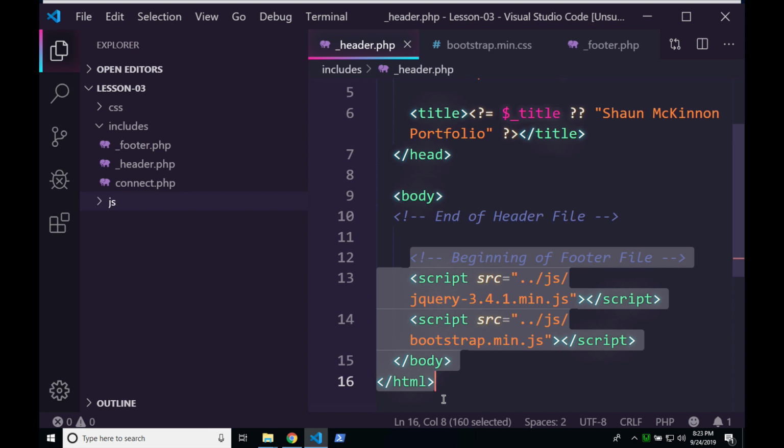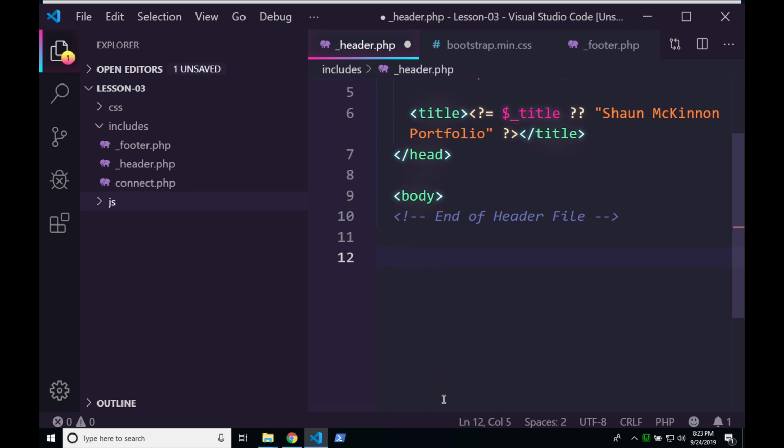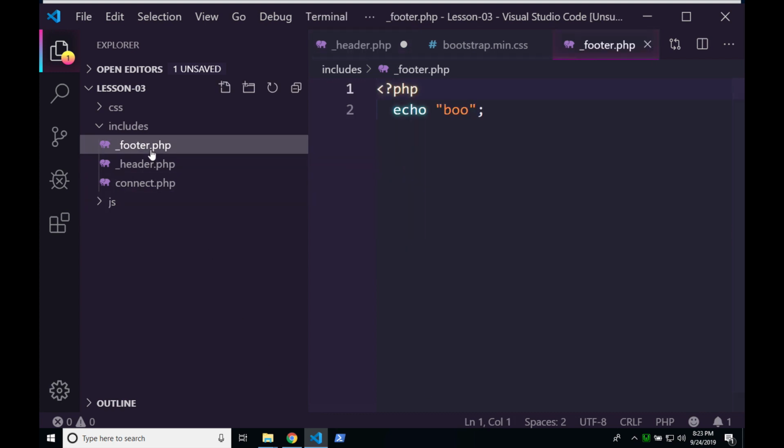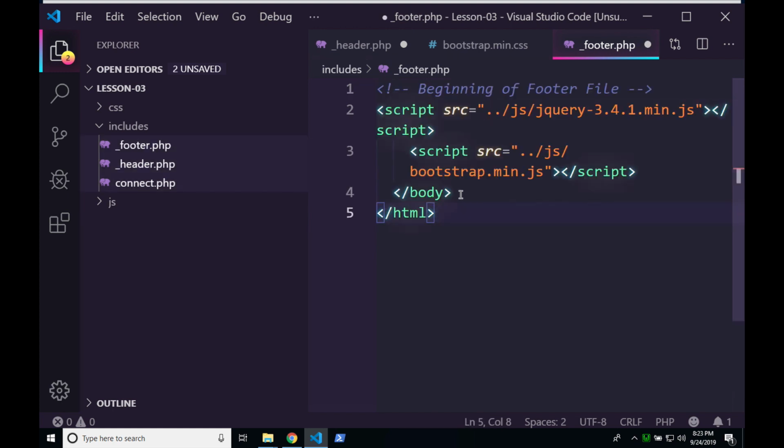And then we're going to use a command that you might not be familiar with. It's called cut. You can either right click and choose to cut, or you can hit Control X on your keyboard. Control X will cut that, and what it does with it is it sticks it in your clipboard. So now we can go over to the footer file and I'm just going to replace my contents, hit paste.